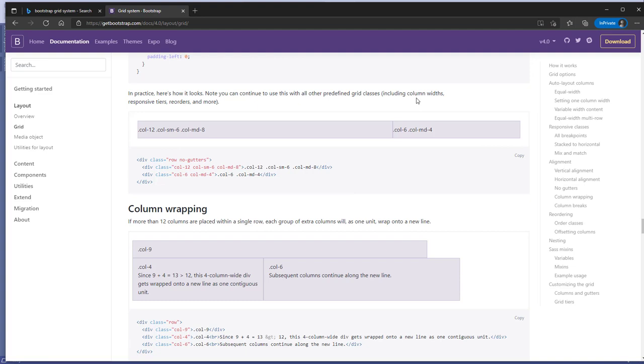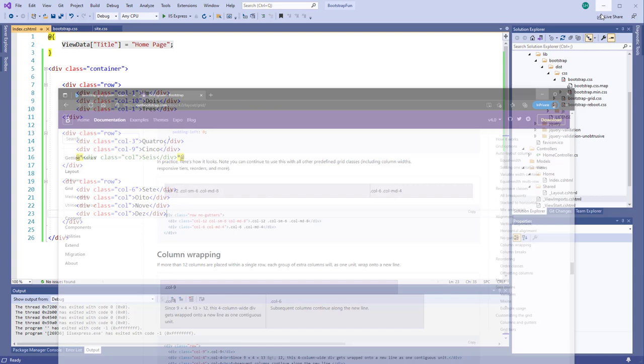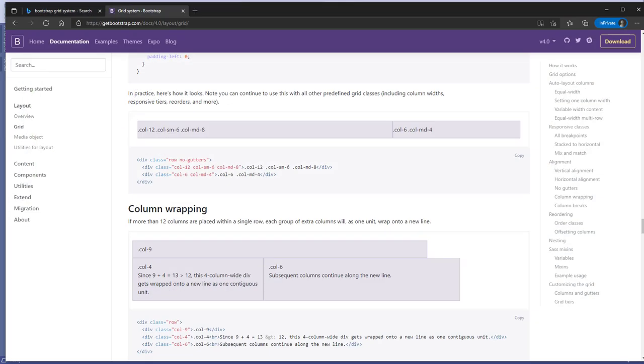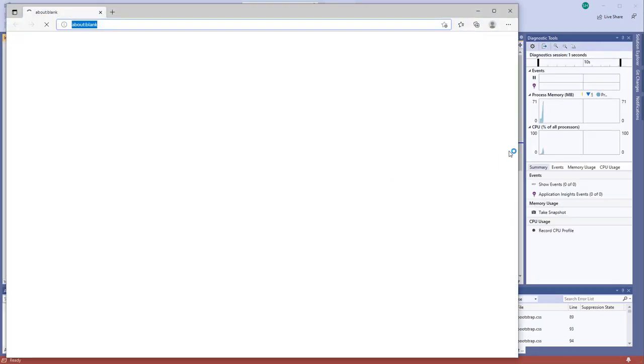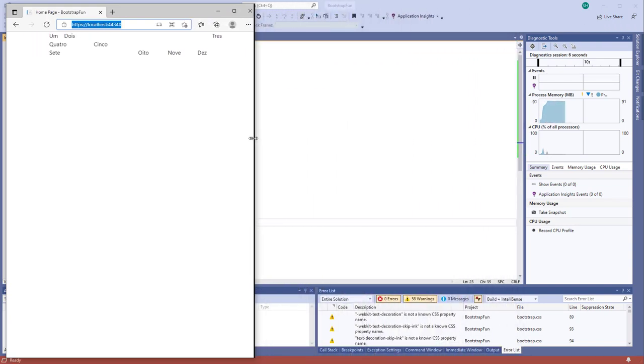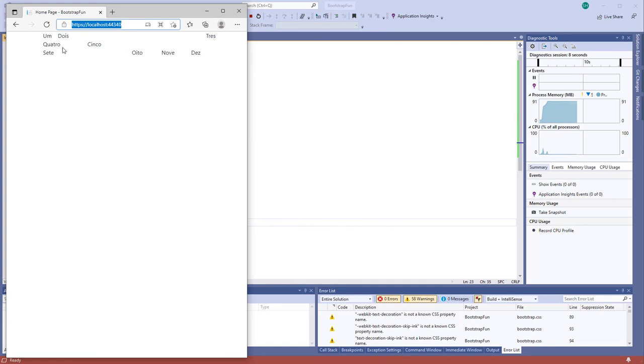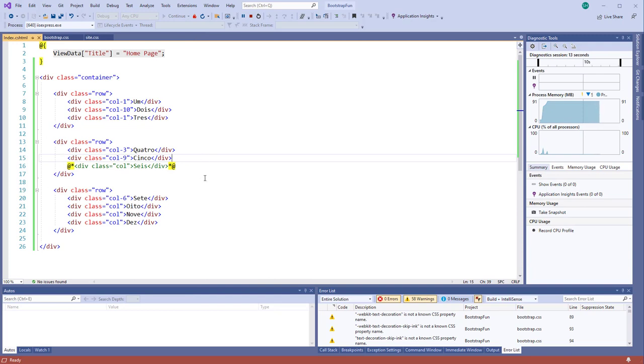And if we get to a point where the information is too big for that particular space, which we'll see in the next video, then even if it's in the same row, if we start shrinking the page down, where'd my page go? Not running. As we shrink it down, if trace becomes too small for the remaining space, then it will drop trace down to the next row before cuatro, because in the code, cuatro comes after trace.